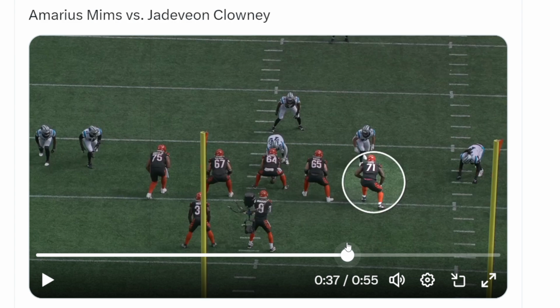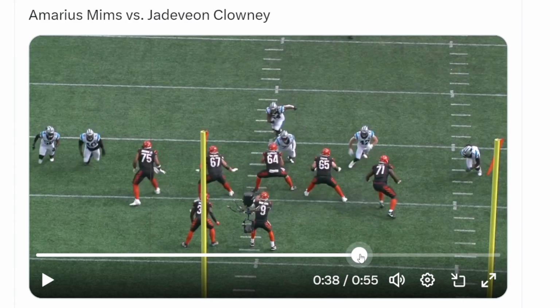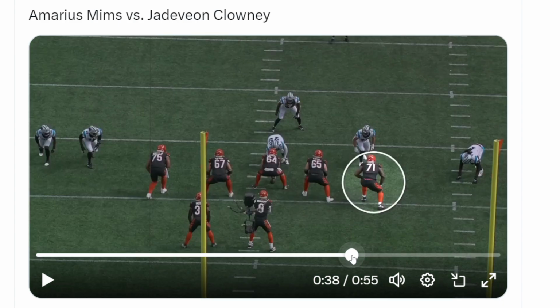When it comes to center and right guard, we have a guy next to us on either side. What they taught me is get in the 3-point stance and get your fingers underneath their shoulder pads. If I can get my fingers underneath your shoulder pads, I can direct you left, right, or center. I can move you around. Right tackle, you can't as much. And nowadays with holding calls left and right, you got to be careful with that. But that's kind of the mentality here.